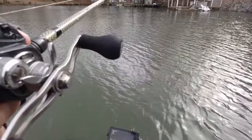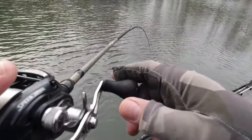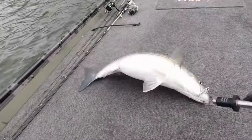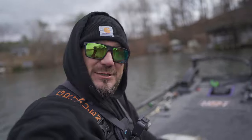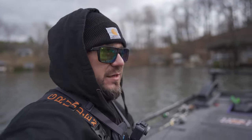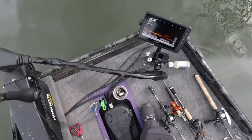I see them down there, I drop right on their freaking head, and they were all around it. Come here, daddy. Damn — freaking slab. See, you come out here in the winter and don't know exactly what you're gonna get. I've been catching stripers, and I caught a nice crappie too — look at the belly, dude, they're just gorging on shad. Homeboy was down there at the bottom with all his buddies, I threw the Domeki vault down there, and there was about three or four of them fighting for it. He got it. That's good eating size.